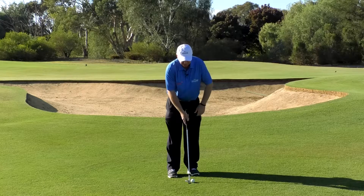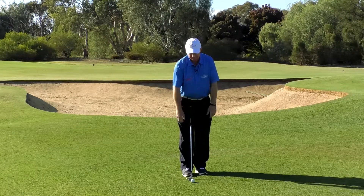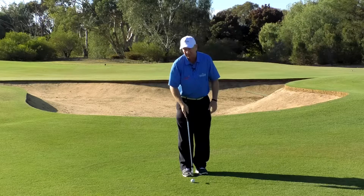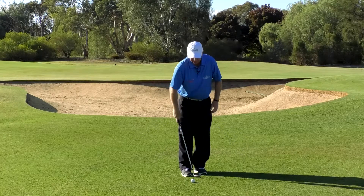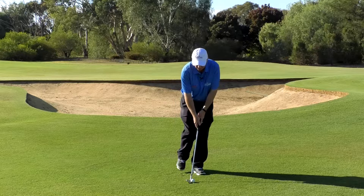So how do we avoid blading your shots? Well, let's get the ball back into home base which is behind the center, behind your sternum, behind the middle of your feet — so that represents the right foot for a right-handed golfer. Let's have a couple of practice swings hitting down into that grass. We're hitting some grass, so we're bottoming out correctly, and we're going to keep our weight forward.